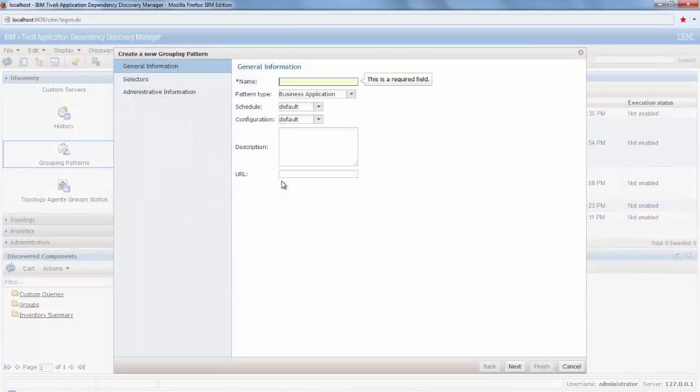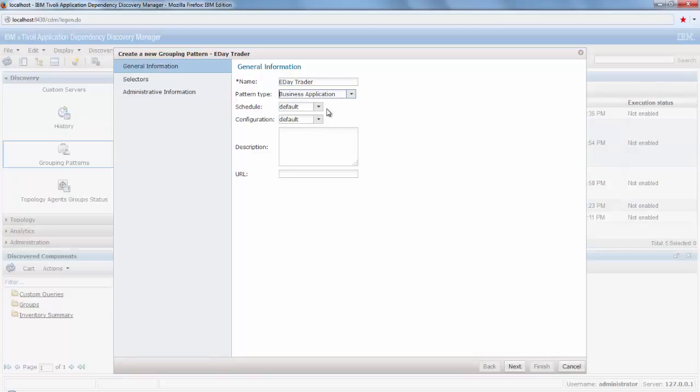We click New. My business application is called eDayTrader. We need to specify a pattern type. There are three options: business application, access collection, and collection. Except for descriptive purposes, one type has a special designation. It is access collection, which is used in data level security mode. Okay, we'll choose the first one.